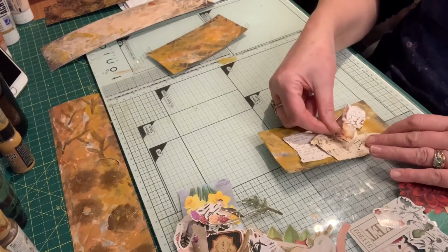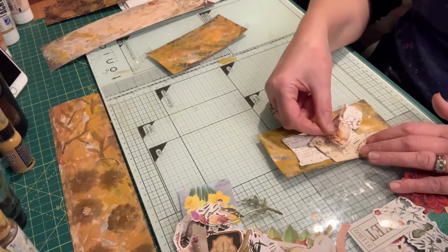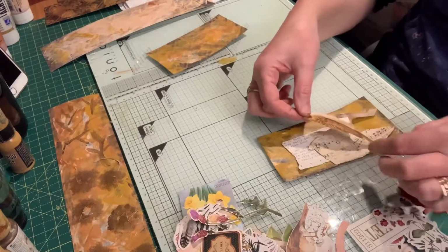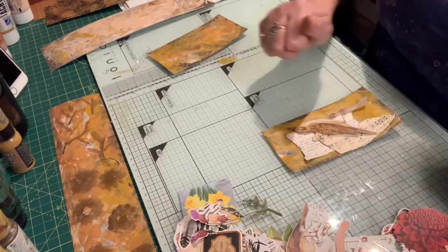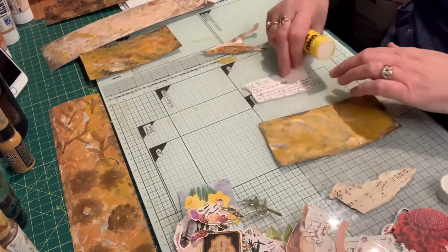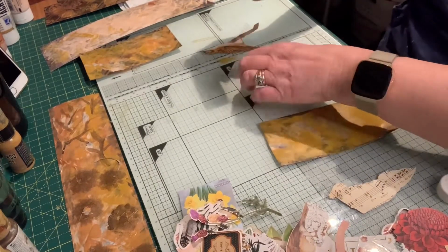I quite like him on there. I promised myself I wouldn't do any inking, but he has got quite a lot of white round him, so if I'm not inking, I'm not using him. He's perfect. He will do on there. That is good. So, oh, wrong side.